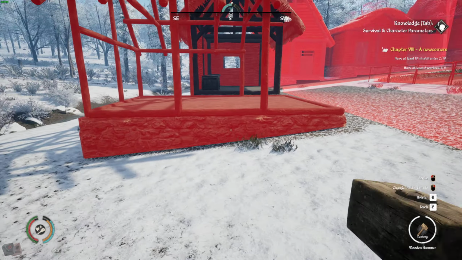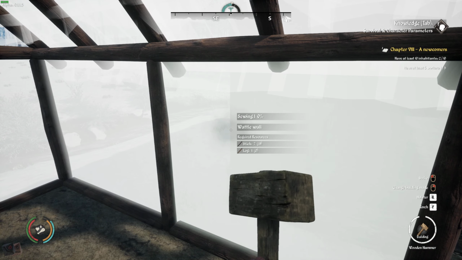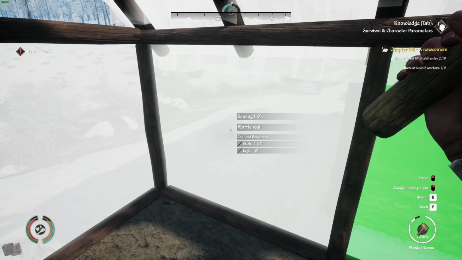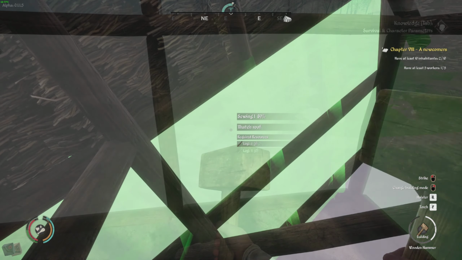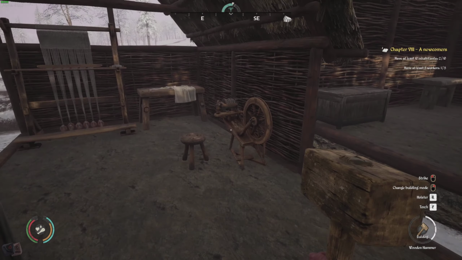What do I need to build you? Sticks and logs, and I bet you straw. Yeah, all the level 1 buildings are wattle and thatch roofs. And sewing 1 is complete.